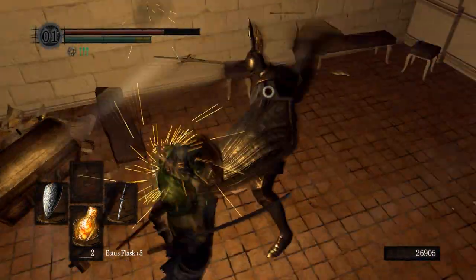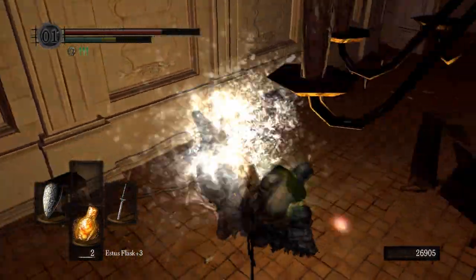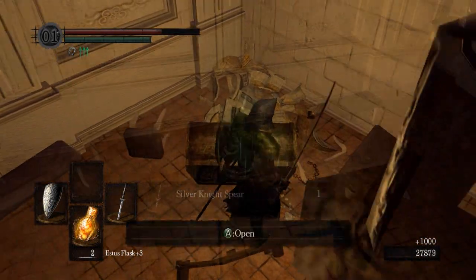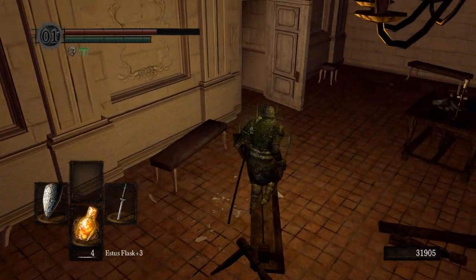Wow, I can't remember the last time this was so hard. This is not supposed to be that hard for me. Oh well, whatever, I'm just not doing it right. So let's go ahead and get this chest. Alright, woots! Only took me like 4 or 5 times. I got myself the Silver Knight Spear finally.